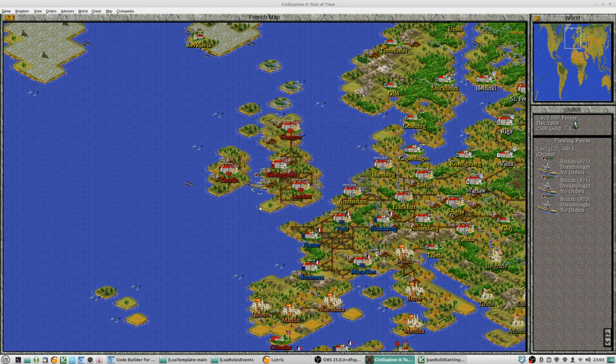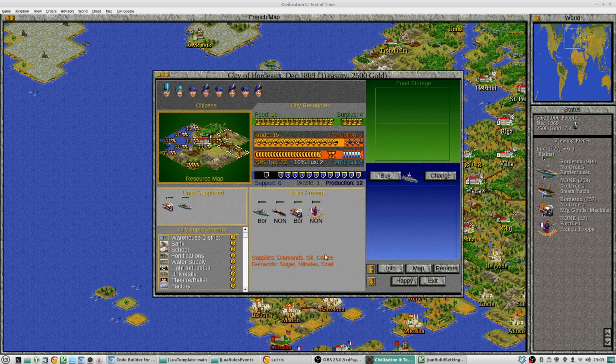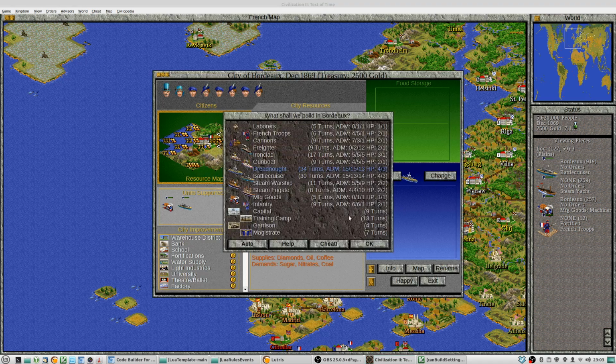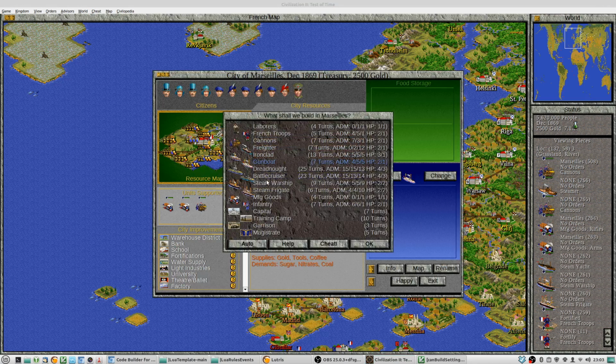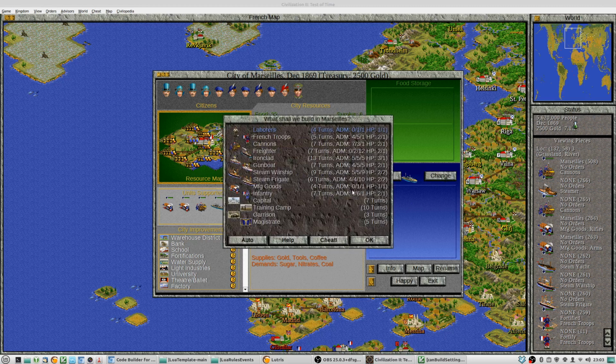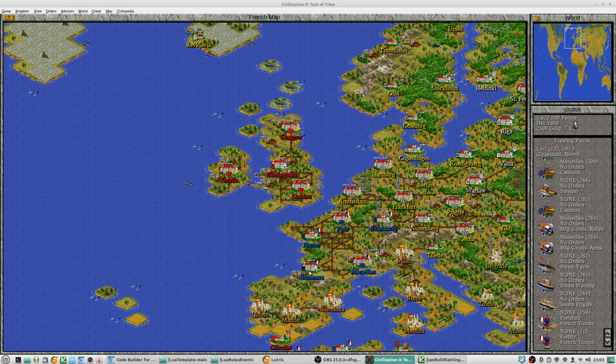Okay, so now in the world there are 3 British dreadnoughts and 1 French battlecruiser, so the limit has increased to 2. So if I cheat, now I can't build another one because Bordeaux is.